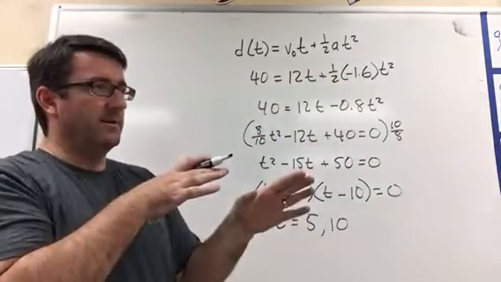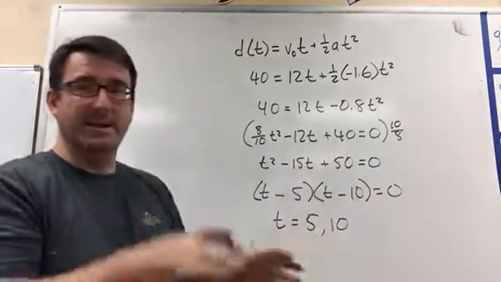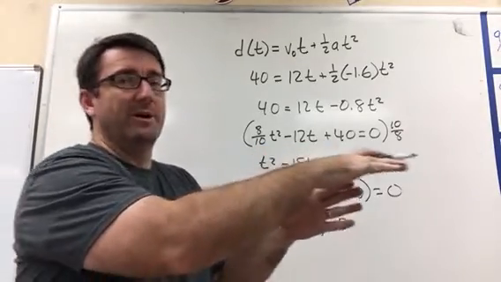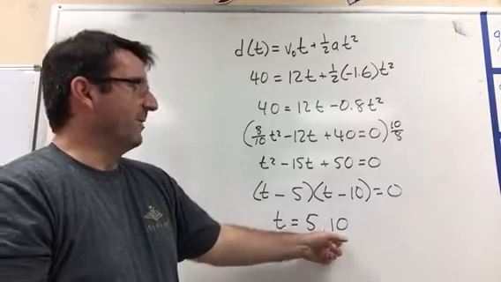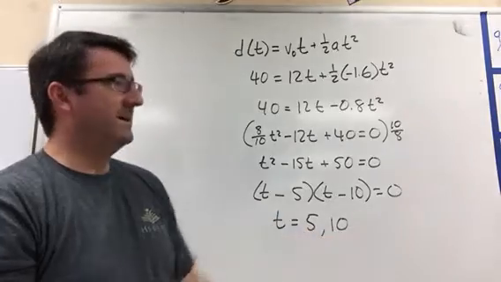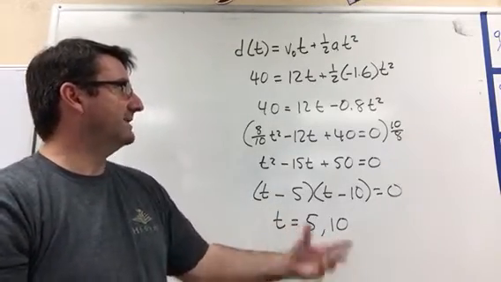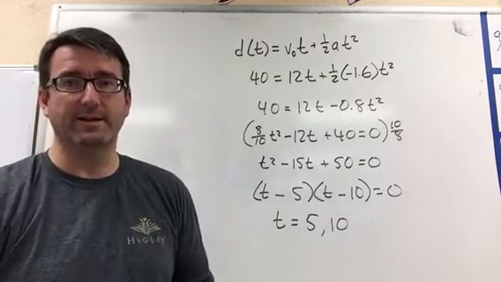So our car is moving along, it gets 40 meters away 5 seconds after we started slowing down, and then we keep slowing down to the point where we start backing up. And we're 40 meters away again after 10 seconds. So the 10 seconds maybe makes less sense than the 5 seconds, but both of those answers are legitimate in the context of this problem.